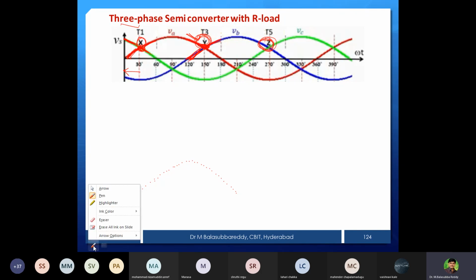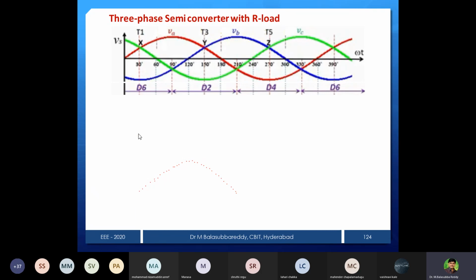Once you know the crossovers, what you have to do is provide the firing pulses. For the lower group, we can mention which phase is connected to which device, or you can easily identify it otherwise. Now consider the C phase. From here to here it is more negative. Our order is 1, 3, 5 on the upper side and 4, 6, 2 on the lower. The C phase device means D2. That's why in the C phase's more negative portion, the D2 device will be forward biased.